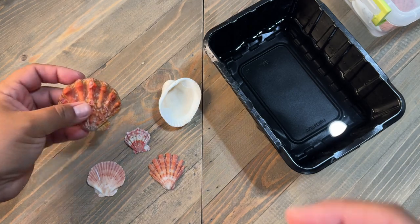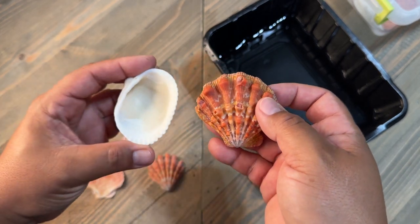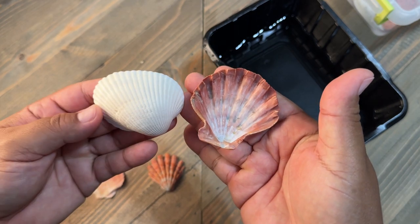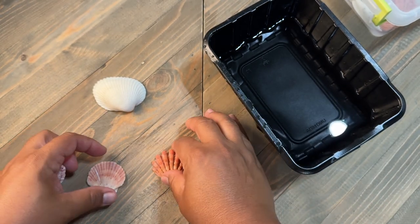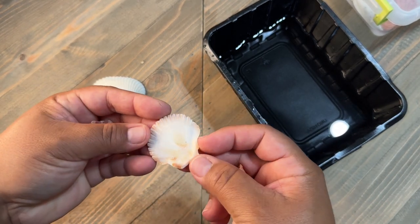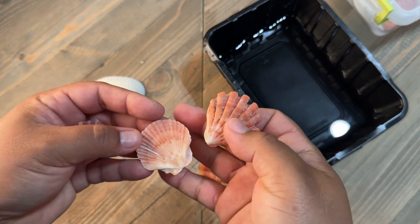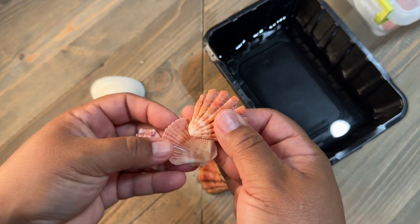And here are the shells that are dried. The other ones are still soaking in the hydrogen peroxide, but I did definitely want to take this paw out because it has been 2 days. And what I've noticed is after 2 days or around 2 days, the shells start getting a white film, kind of like a calcium buildup or something. I'll talk a little bit more about that in a minute.